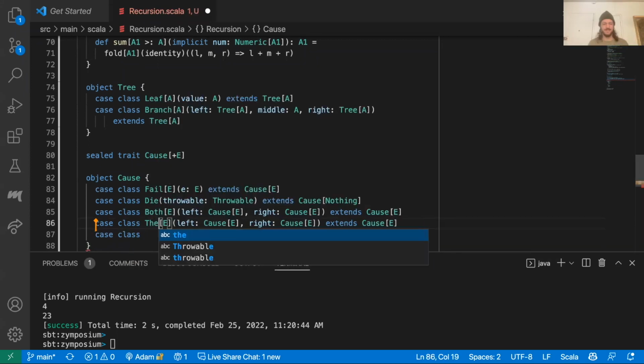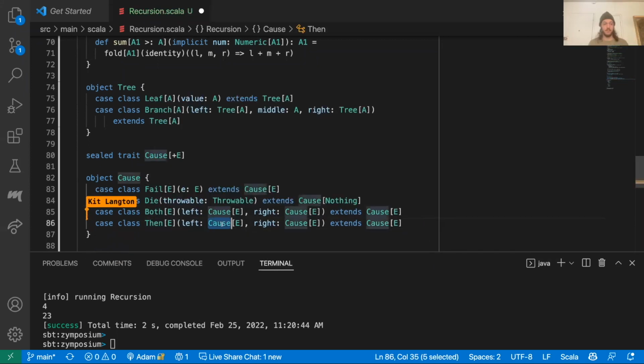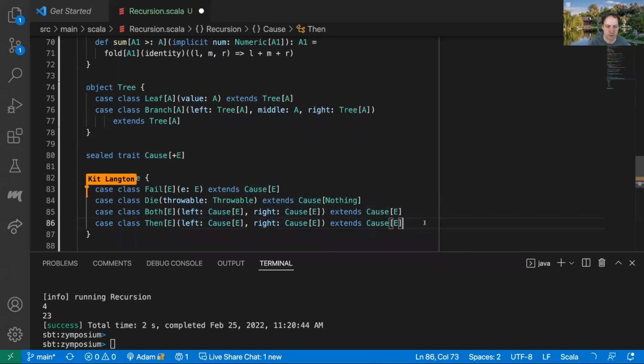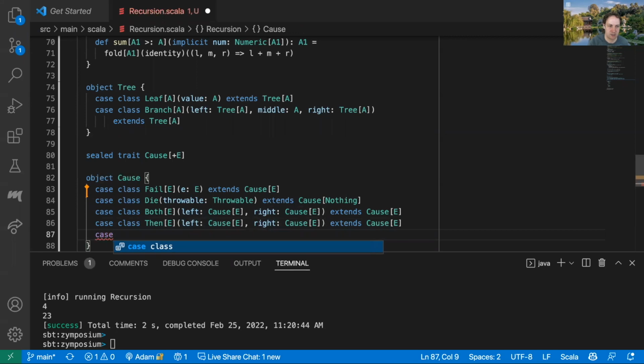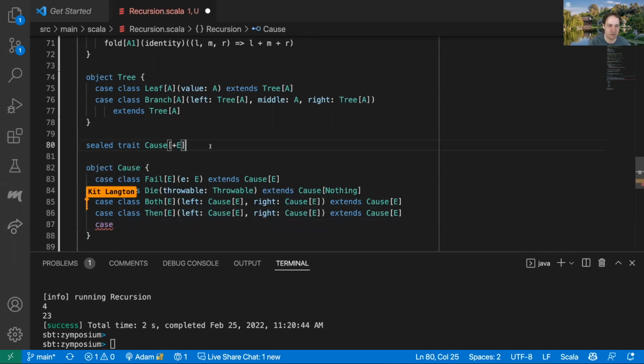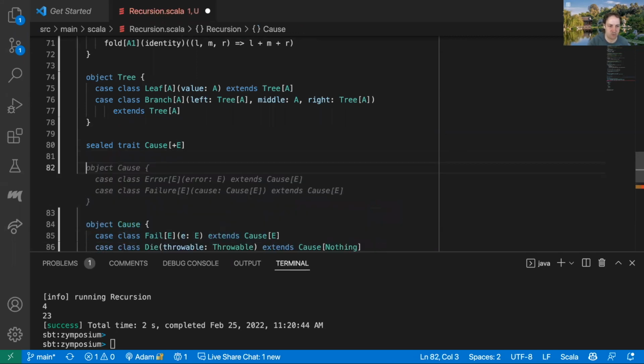We want to be able to represent some concept of having sequential errors, like this error occurred before this error. And then we even want to have this concept of adding tracing information.